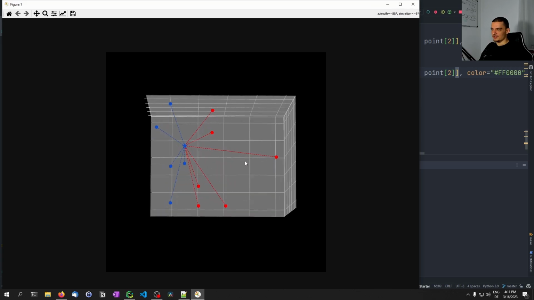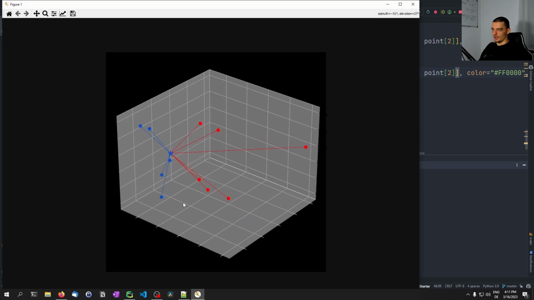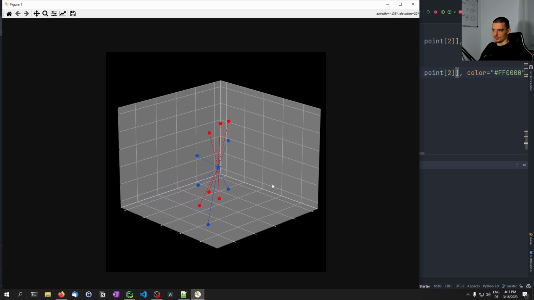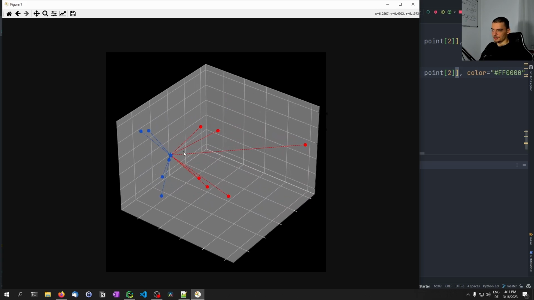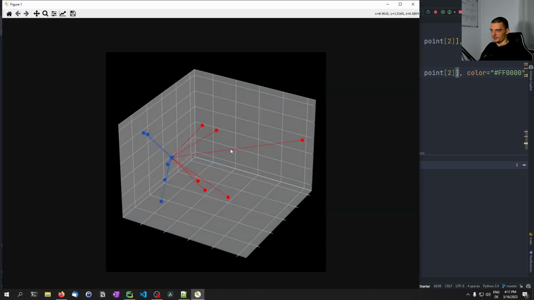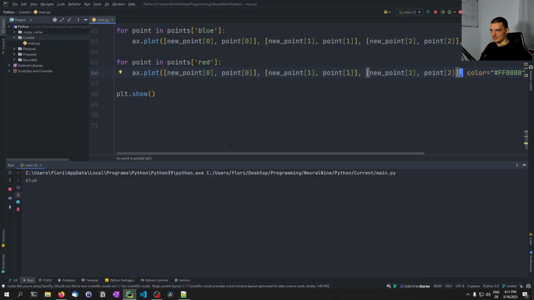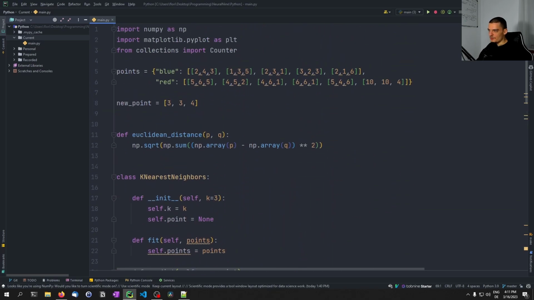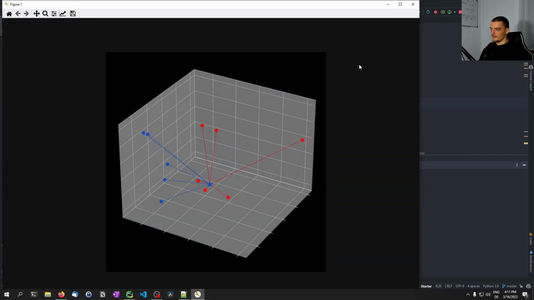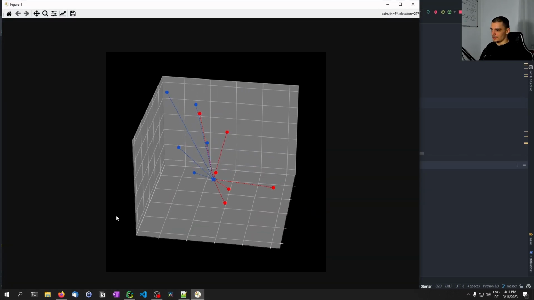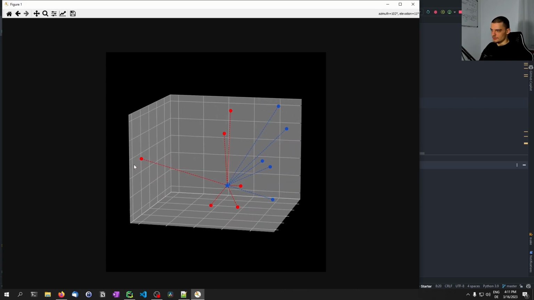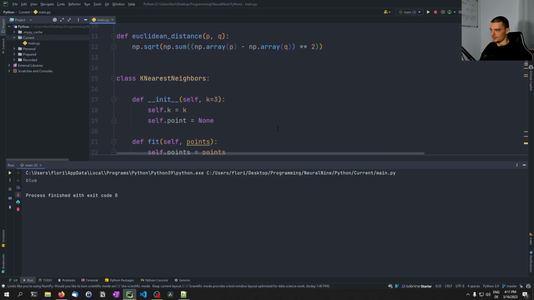And now you can see we have this 3-dimensional plot here where k nearest neighbors classification also works. So you can see, we can draw the lines. It's still blue because those points are just closer. We can also try to move the point. Let me just see what coordinates we have here. Okay, we cannot see the labels because I messed up the color scheme. But I think if we move the point just to higher values, if I say 5, this is a bit too much, 5, 5, and maybe 2 or something. Okay, it's still blue. Why is it still blue? Should it be blue? How many points is it looking at?